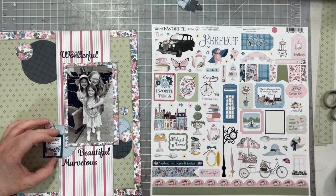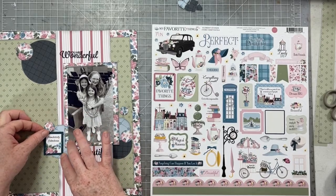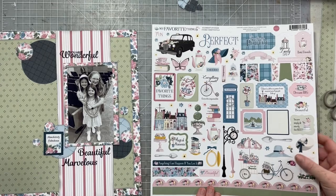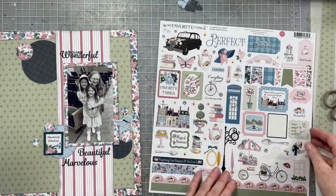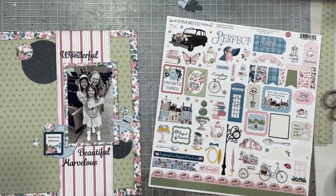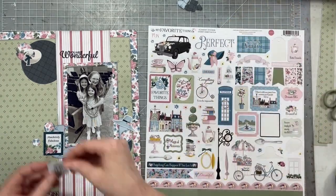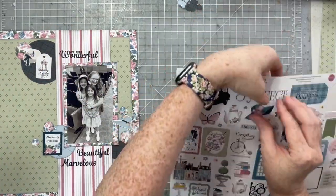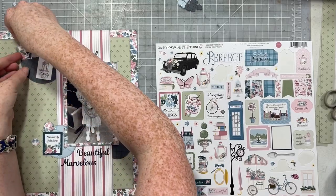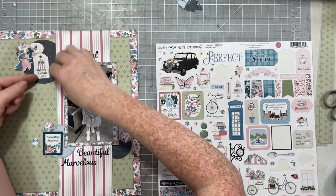For embellishments that match this collection, I just have the sticker sheet. Now, I did purchase an extra sticker sheet separately because I tend to need more than one sticker sheet. But that's all I got. I just grabbed the sticker sheet. So I'm just going to go through the stickers and add a couple here and there. I am loosely placing these, so very lightly placing these on my layout. I'm not pushing them down, and that way I can pick them up and move them if I want to before I'm ready to commit.